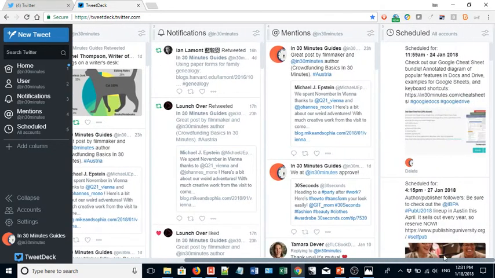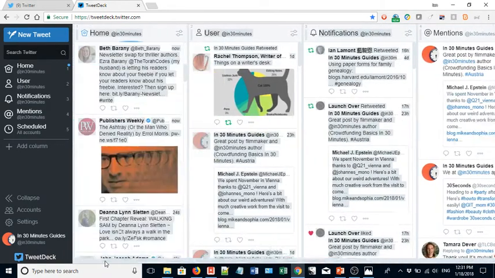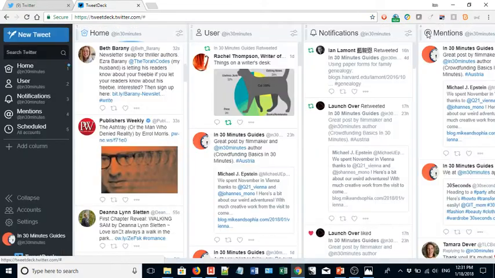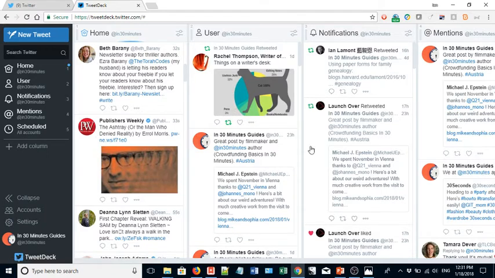And you can also do things, scheduled tweets. You can also do things like, you can just see more information. Let's say I wanted to see this picture. I could just click on that tweet. It could show it to me. Not that big. Or this one is a little bit better. And then when you do this preview, you can retweet it or like it or comment or do whatever you want. So that's a pretty neat feature.